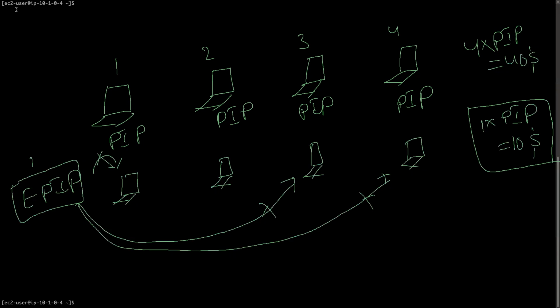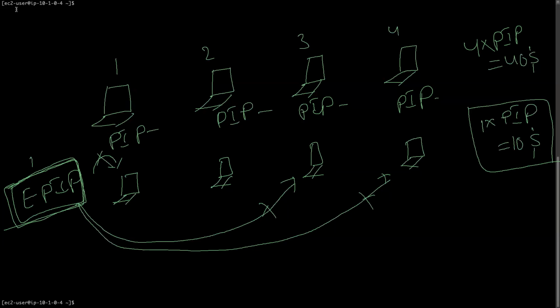Another use case is that the public IP changes. Whenever you shut down the machine, start the machine, or restart the machine, the public IP changes. But you may want to preserve the public IP as the same IP address, because maybe you are running a service and you gave the public IP to your customers, right? So they are using that public IP. If your instance got rebooted or you change the VM, the public IP changes, right? And then you have to inform them every time. Whenever you change your IP address and inform your customers, what do they do? They go crazy. So that's why you take one Elastic IP address and use it for all the purposes so that the IP remains unchanged.